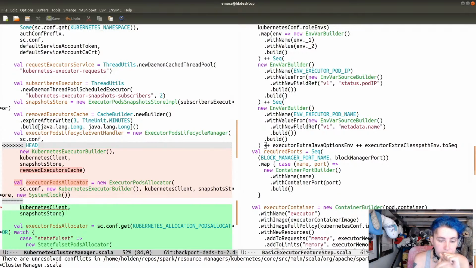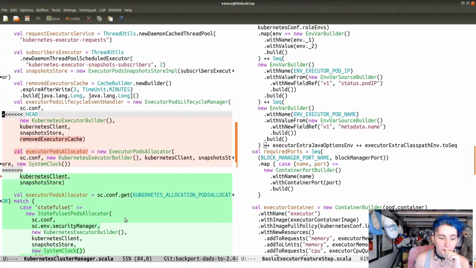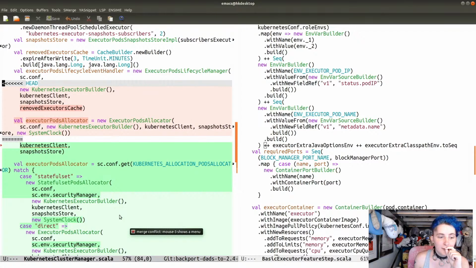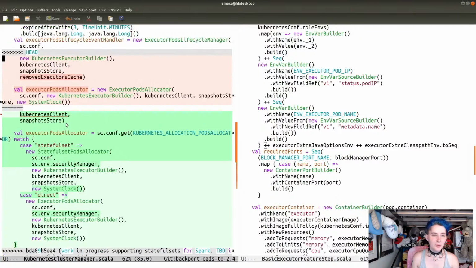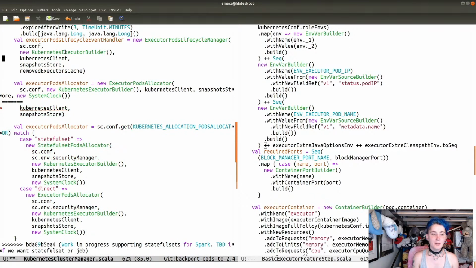So this is the part that we're going to keep. Wait, what? Okay. Executor pod lifecycle event handler. And then our executor pod.